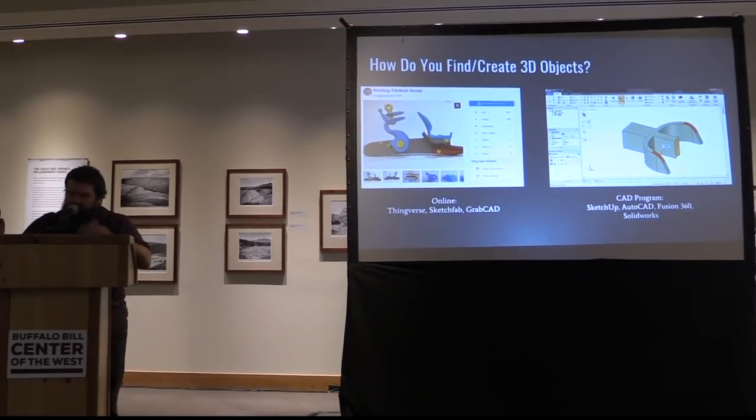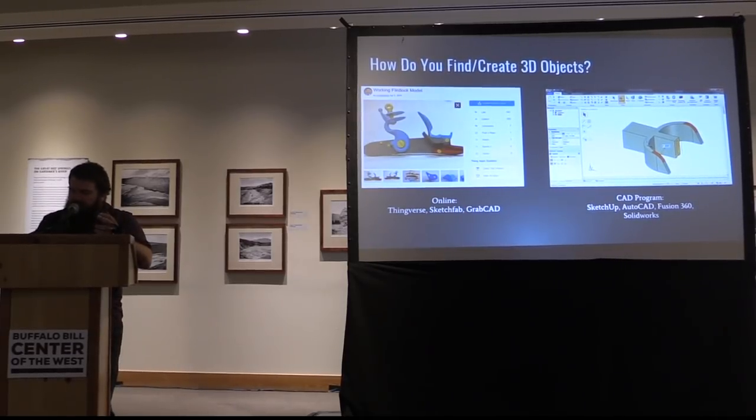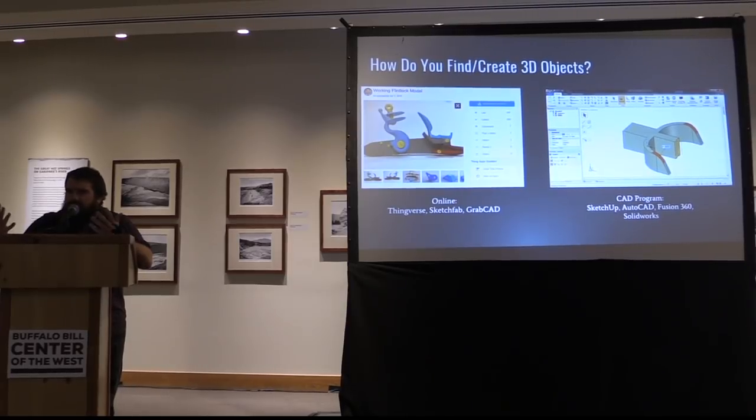There are many different programs out there: SketchUp, AutoCAD itself, Fusion 360, SolidWorks. What I discovered is SolidWorks has a roughly $4,000 a year license. That's kind of problematic for me — and it's actually fairly complicated; you really need to take classes in whatever CAD program you're going to use. There are a number of free ones though. One of my problems was time — how much time can I actually devote to learning how to do this on my own? That's hours of me sitting on the computer at work when I need to be with the public. So it's not always actually going to happen. But there's a lot of capabilities there.